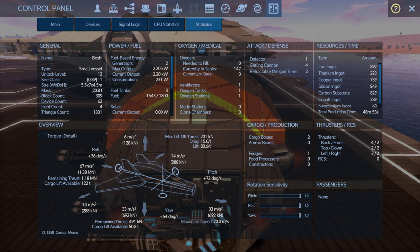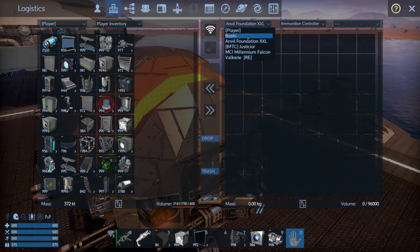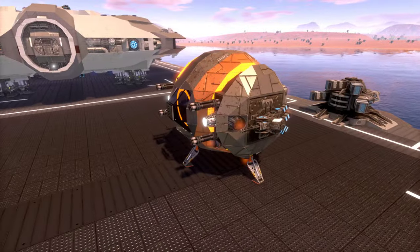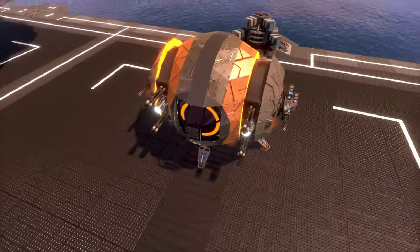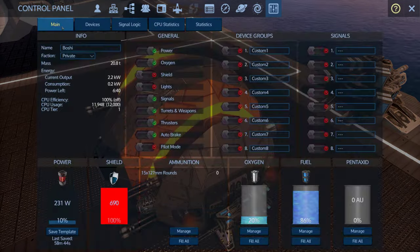CPU-wise, really inexpensive — just a single basic CPU core besides the main CPU core, bringing it to 12,000 CPU designed to use exactly that, a little bit over about 50 to spare. Storage: ammo controller at a little over 5K and a couple of boxes beyond that — really appropriate for the ship. It looks like a kind of interesting projectile gunship — low cost and looks like it would do pretty well for what it's designed to do. Very pretty-looking — love the roundness of it.